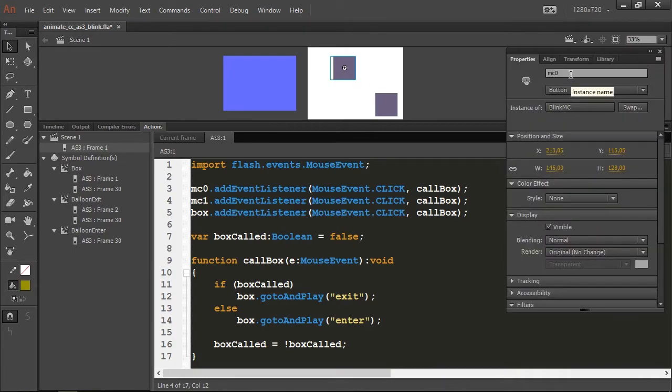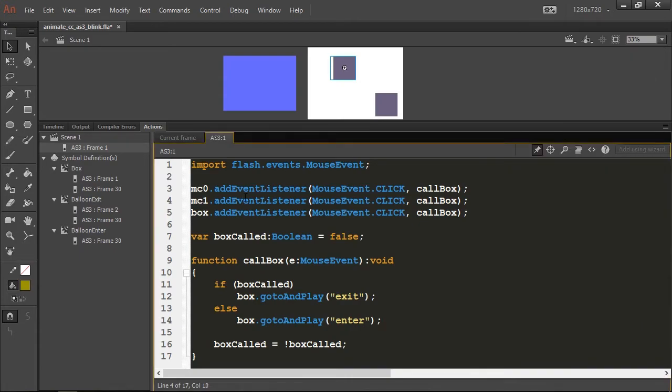Remember that I told you to make reference for objects in ActionScript we use the instance names. So this is what I'm doing here. We don't use this, okay? Sometimes I see people referring to this name when using ActionScript, but it won't work. You need to refer to this name here. So for this button to know what we want it to do when the user clicks, we need to add an event listener for mouse clicks, and we need to assign a function to handle this event.